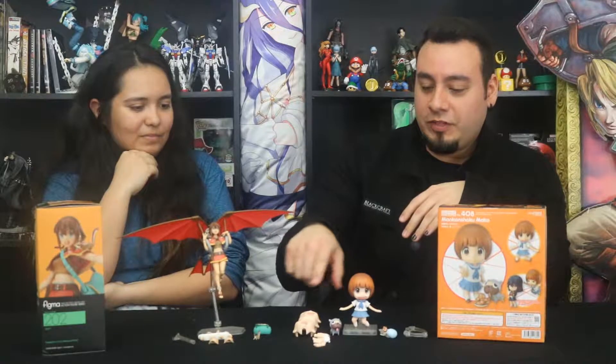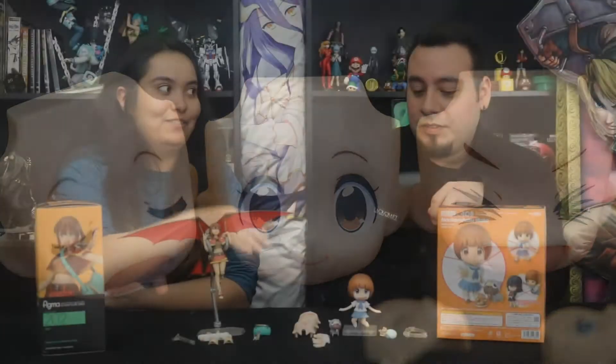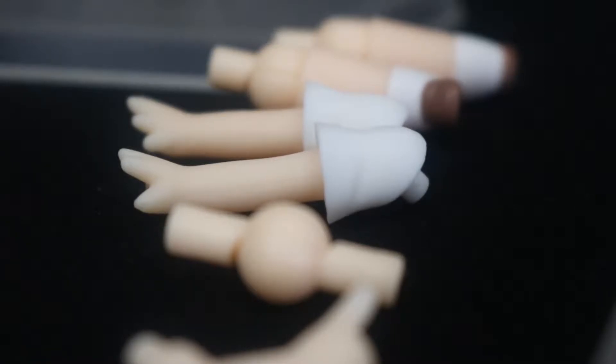With Good Smile, in terms of Mako, she's got four faceplates. That's actually kind of unprecedented, especially for Nendoroids — they usually give you one to two extra faceplates. But she came out twice, and the re-release came out with more faces, so she's got about six total, which is crazy to think about. She also comes with another set of legs, another set of arms, an extra peg, her little gross croquettes from the anime with an 'E,' and her little dog.